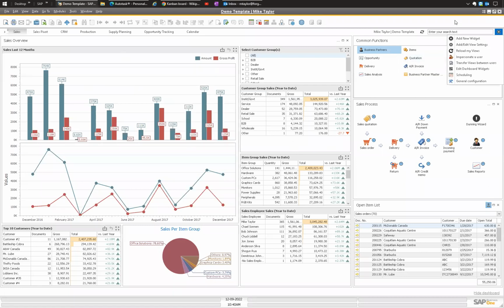So they'll be limited to just what you show them. And every user can have all different dashboards too. So keep that in mind. I'm going to show you how to add your own tab and how to add widgets. But basically you would do the same process just while you've impersonated another user. So you can see this is me, but if I impersonated Bob, whatever changes you make will change on them.